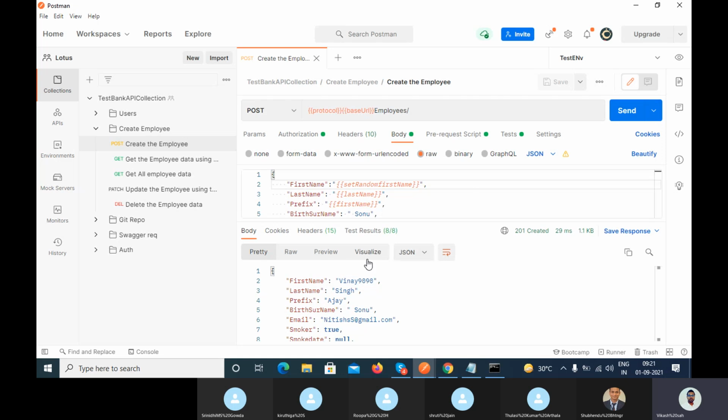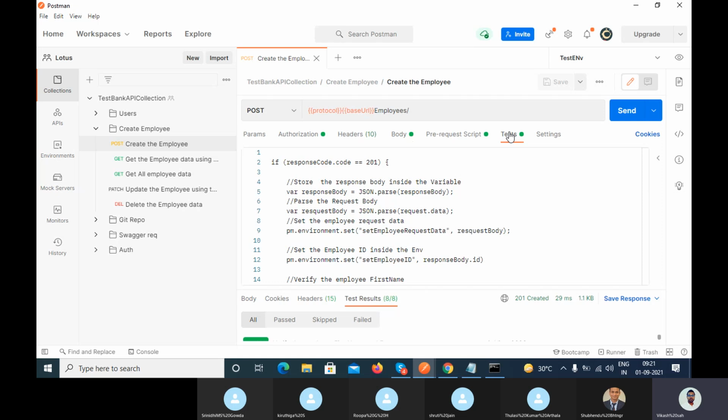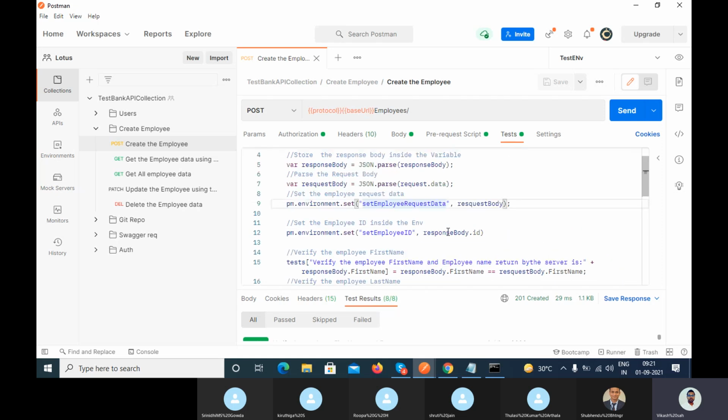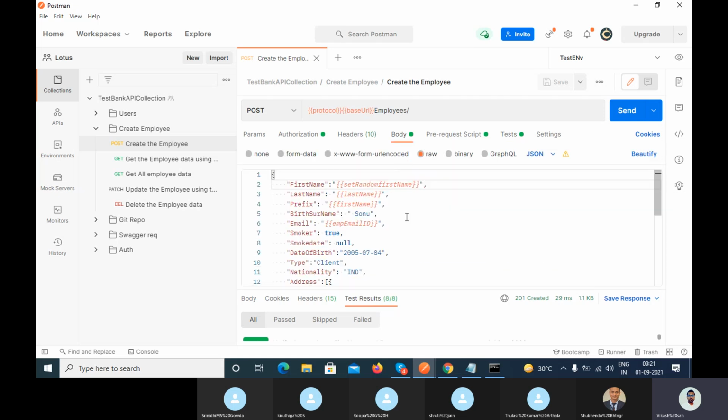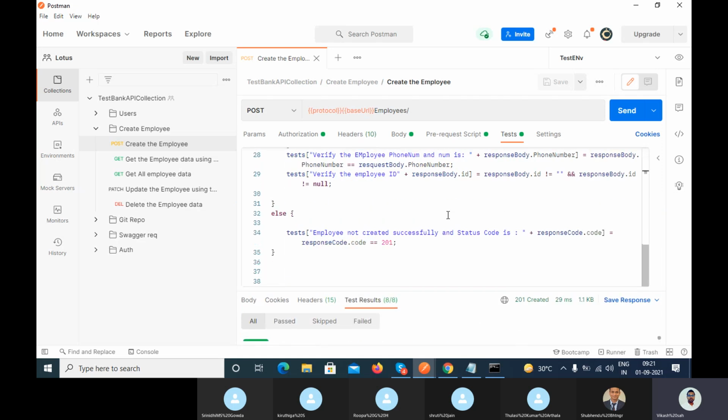And every time your script passes, because we have written the dynamic script, it's taking the expected result from the request body, so it doesn't break.